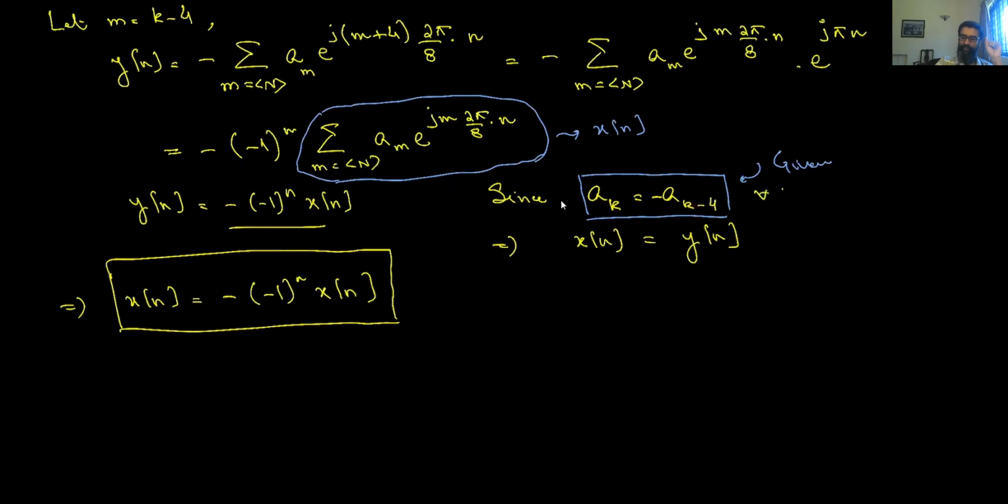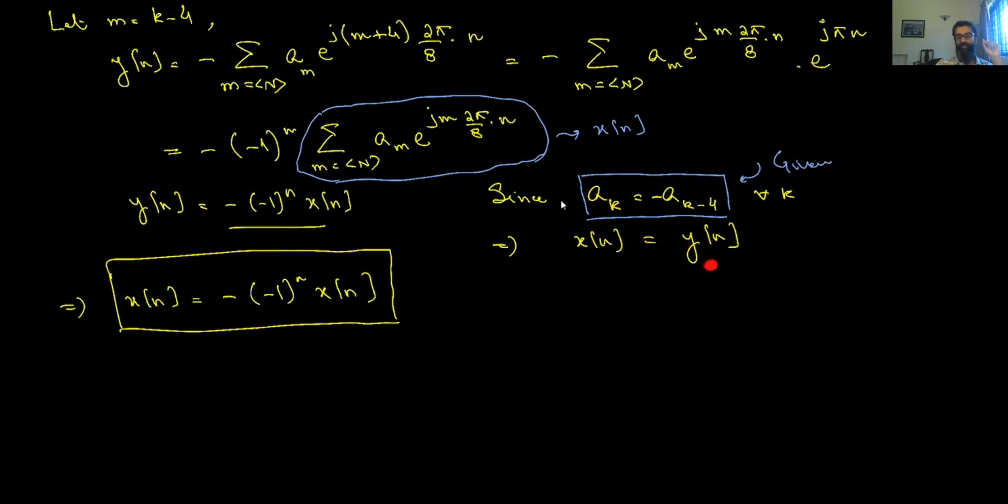Right, for all k. If this is true, that means the time domain signal corresponding to these Fourier series coefficients must be equal to the time domain signal corresponding to these Fourier series coefficients for all k, for all n. ठीक है? So इसके time domain signal क्या है? X of n है. इसका time domain signal क्या है? Y of n है. ये के बराबर है तो ये भी बराबर होने चाहिए.